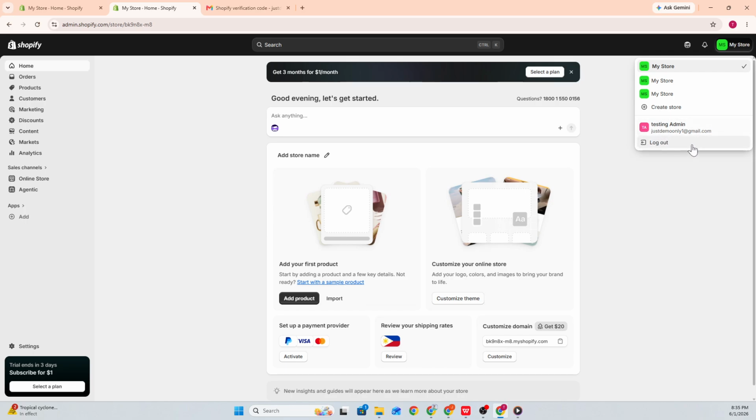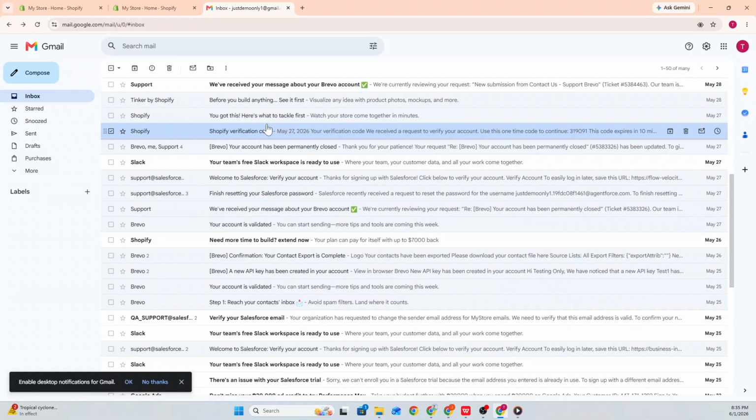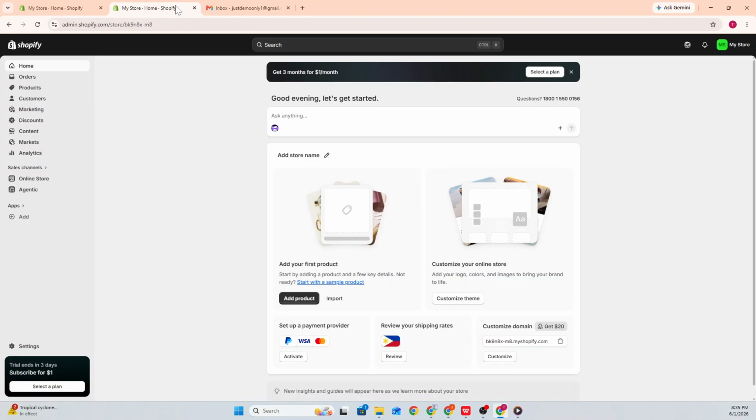When reviewing your inbox, make sure you are checking the same email address that was used during account registration. This will help ensure that you locate the correct verification message. If the verification email takes a few moments to arrive, wait for the email service to finish updating before checking again. Continue following any prompts that appear after selecting the verification link until the process is completed.